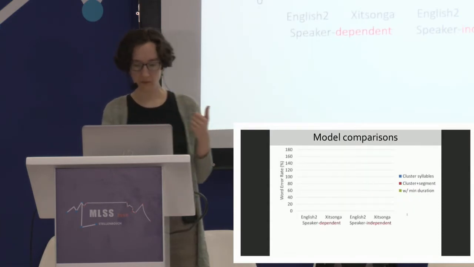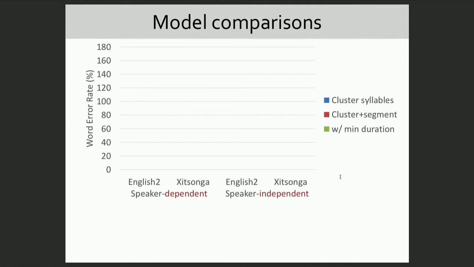So to walk you through the results here, we've got speaker-dependent results first. Speaker-dependent results mean that we are running the system separately on each speaker's data, right? So we don't have as much data to learn from, but it's more homogeneous. And then we're just going to average together all the scores that we get from those individual speakers.